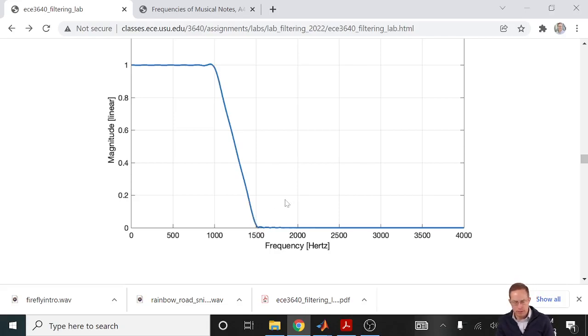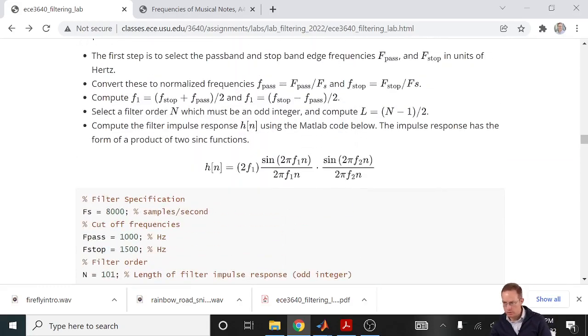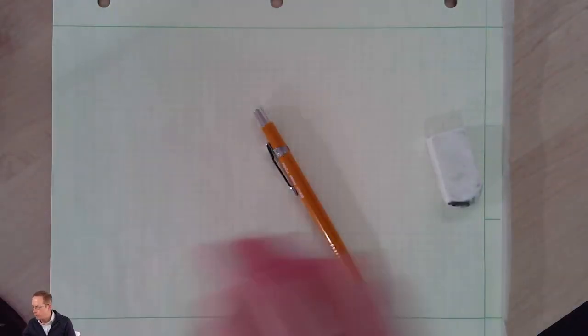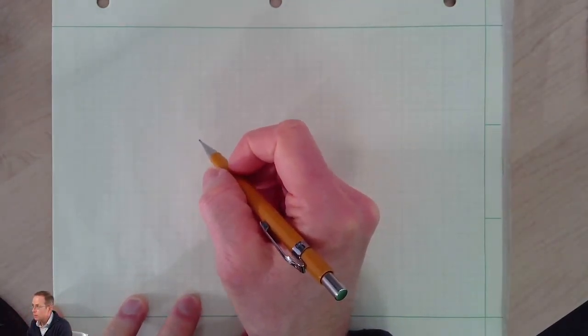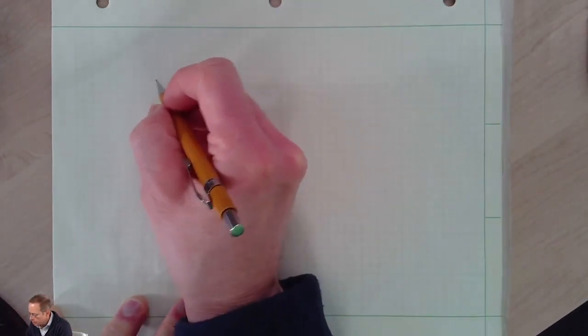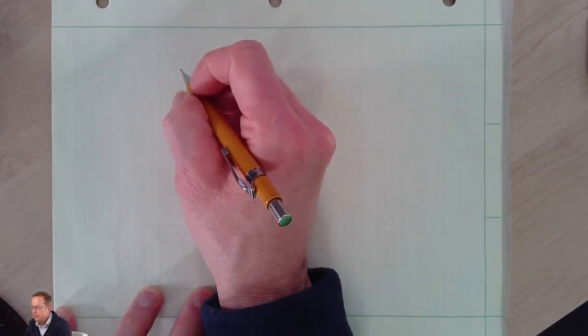You might be wondering, well, why does it work this way? And I'd like to just quickly try to explain why we get this kind of response. So for this, I'll shift gears and come over to a quick little sketch. Essentially, what we're doing is we have the product of two sinc functions here for our impulse response.